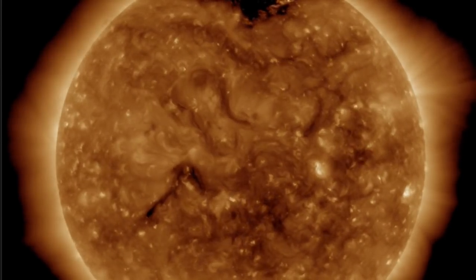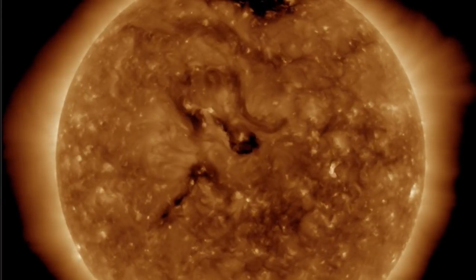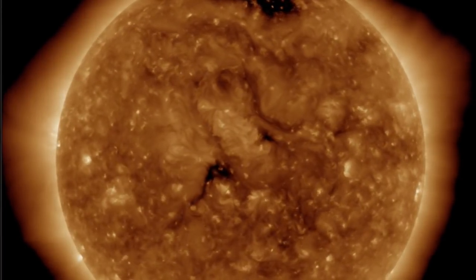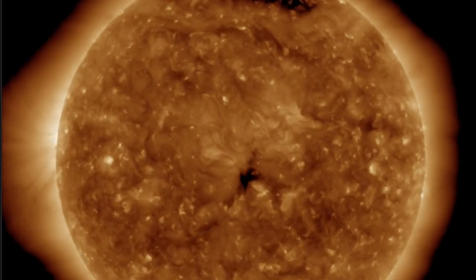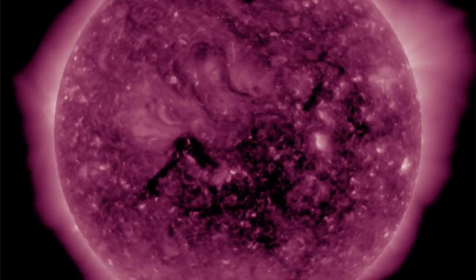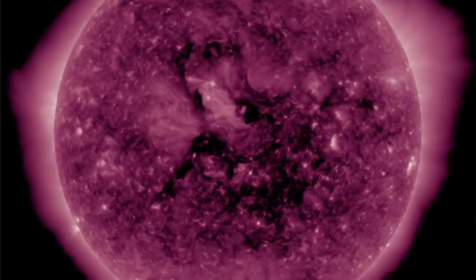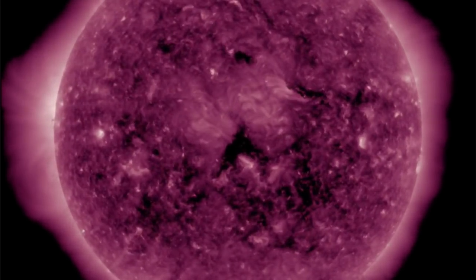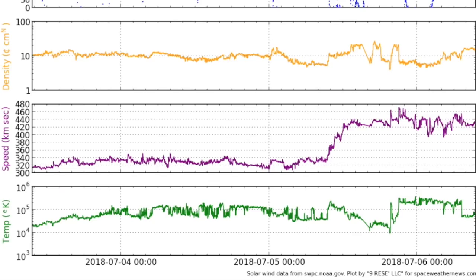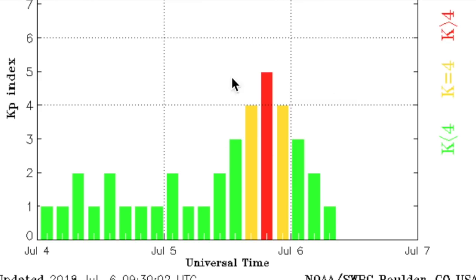We're starting with the pop and central filament release you saw yesterday, followed top right corner by a ripple over the limb and one more filament destabilization center disk. Before we hit the eruptive behavior, let's look at the solar wind stream. We've been expecting an impact from this coronal hole solar wind, and it did occur yesterday as a relatively modest stream — failed to hit 500 kilometers per second — but which had the density and magnetism to cause a brief geomagnetic storm yesterday afternoon.